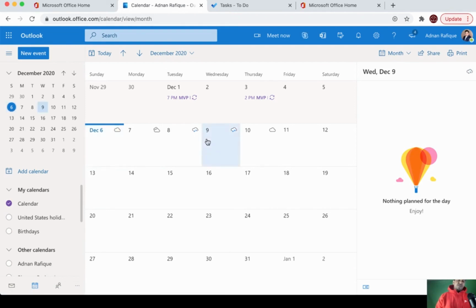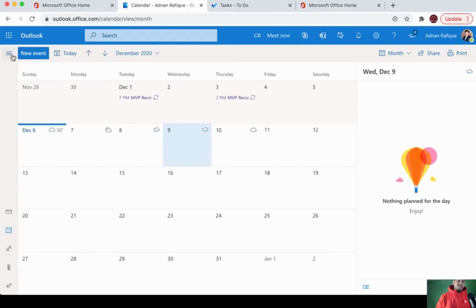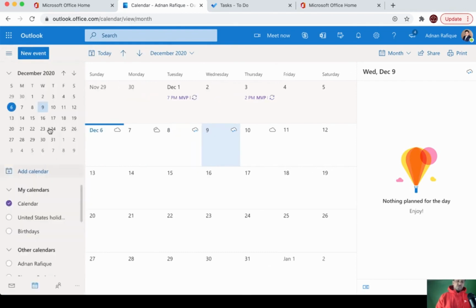So let's say if you want to set up a meeting with somebody on Wednesday the 9th, then if you type their name, it will show whether they are available at 12 p.m. or not, 1 p.m. or not. So that's the calendaring feature. And this is how you set up those meetings. So you can create the new meetings, new event, and all that stuff. You can play around with that tool.